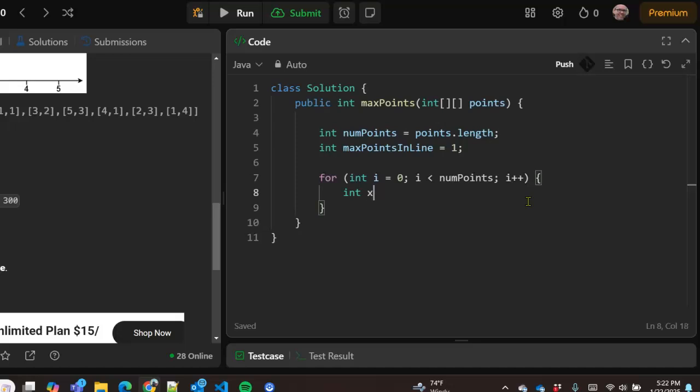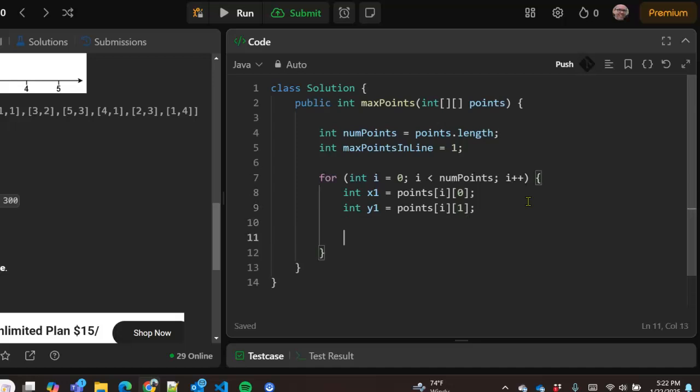So let's call these variables x1, which equals points at index i, 0, and y1. y1 is going to be points at i, index 1. Okay.